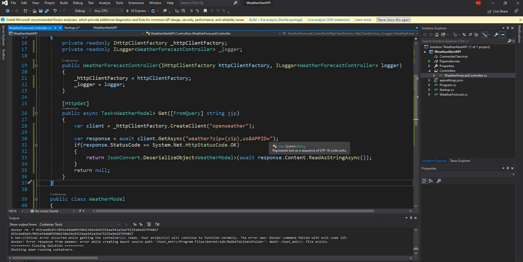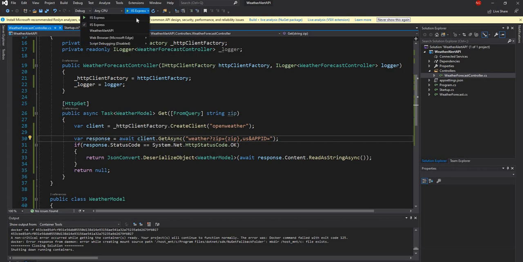And next I'm going to provide my app ID here and then run this application.